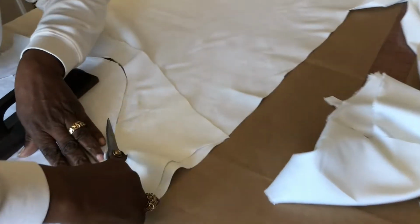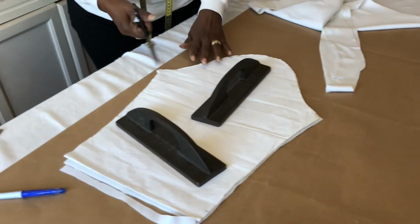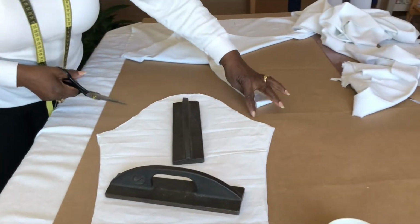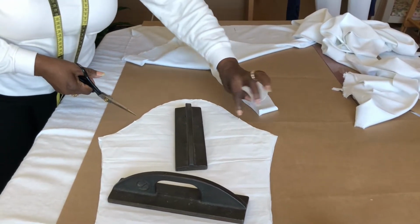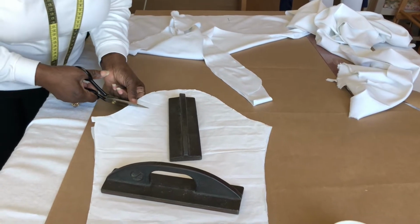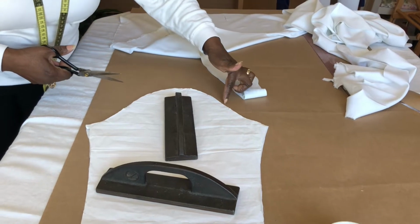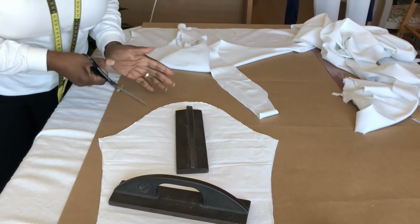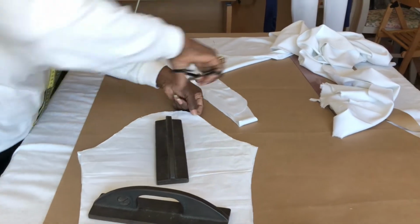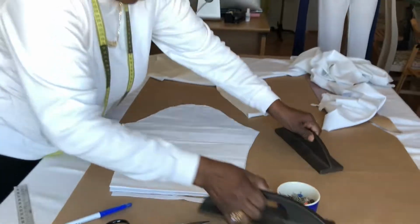you have the front and the back of the sleeve is different. That's why I had to cut it open. This part is the front of the sleeve and the part with the 2 notches is the back. Usually we cut the front part a little deeper than the back, so that's why I have to cut it open. Put the notches in, and that's it. Okay.